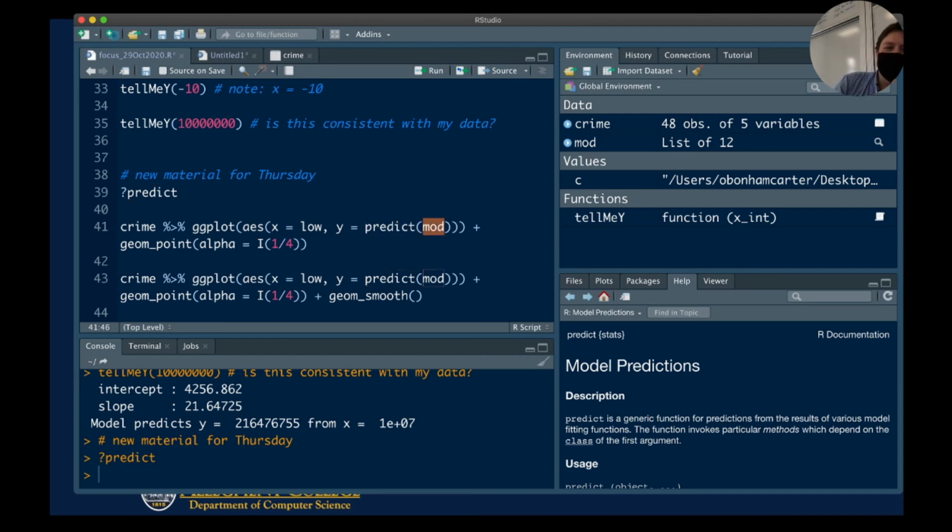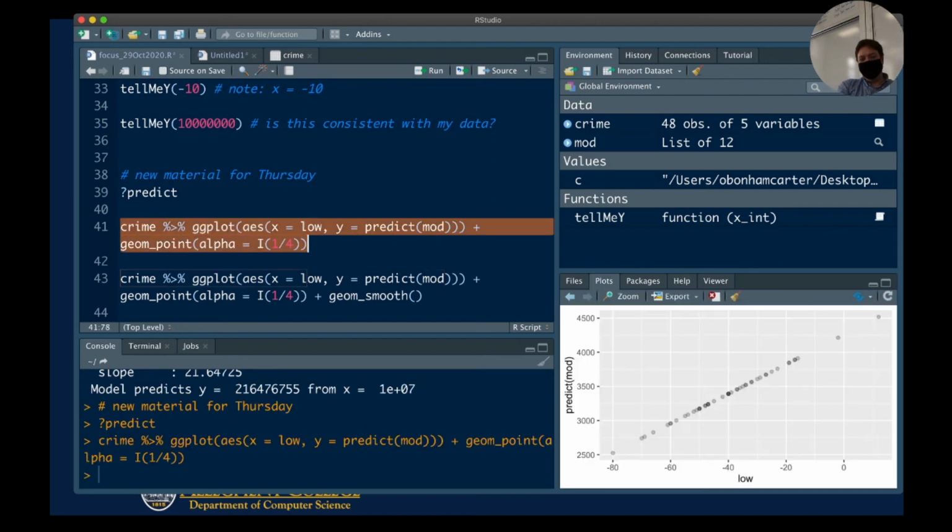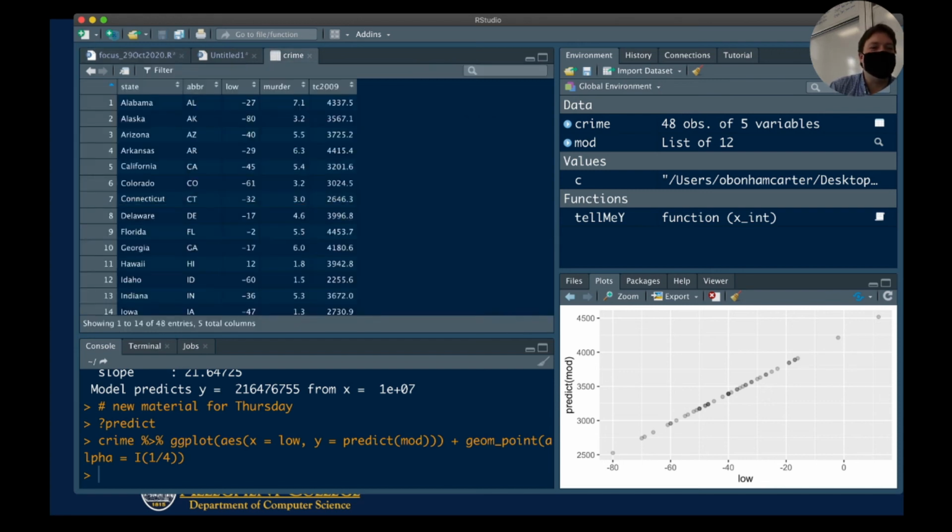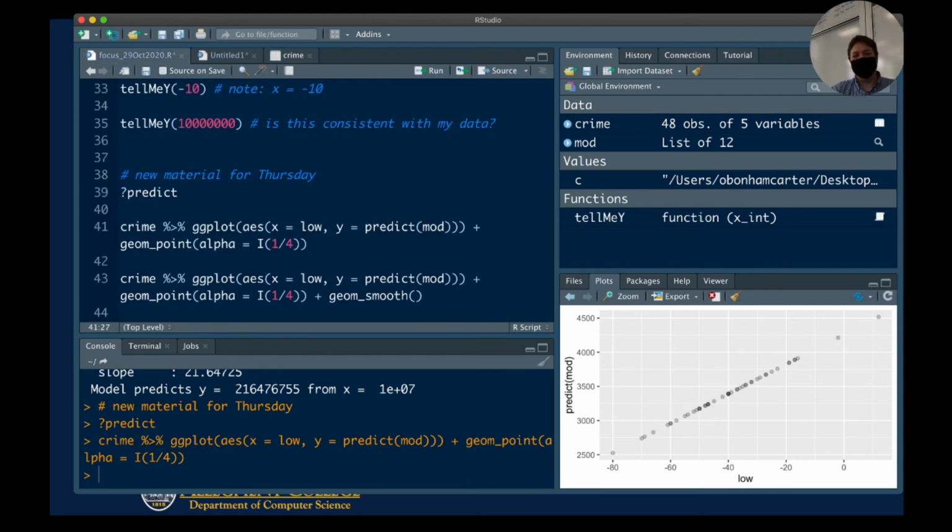And this will then allow you to create a plot in which you are just predicting values of your x. In other words, the x values come from my low column. You can see my low value here. So what I'm saying is that my x now is just the low values. Here's my y. I want you to create a line equation and then throw in those values from mod and show me where they land. In other words, create a line graph using my model so I can see what the trend looks like.